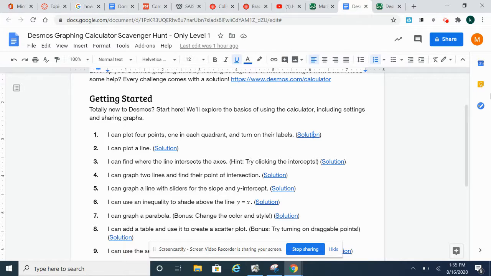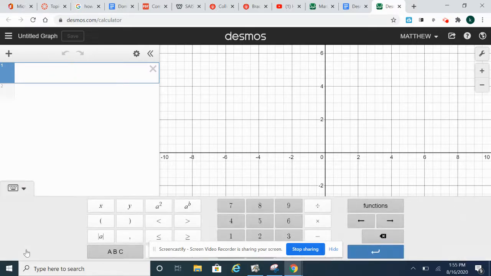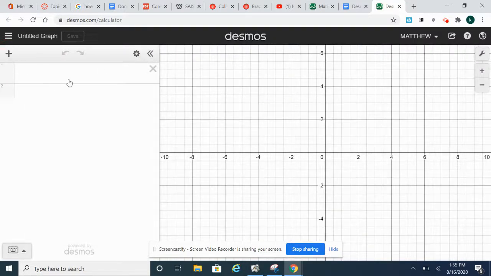All right, number 8 says I can add a table and use it to create a scatter plot. Sorry, I'm trying to remind myself how to, that's right.